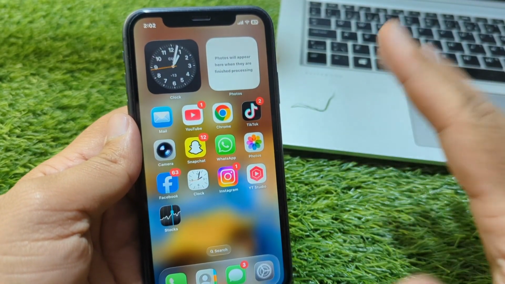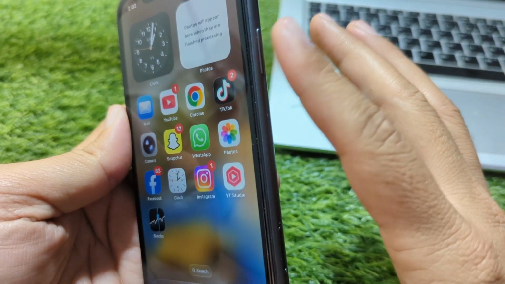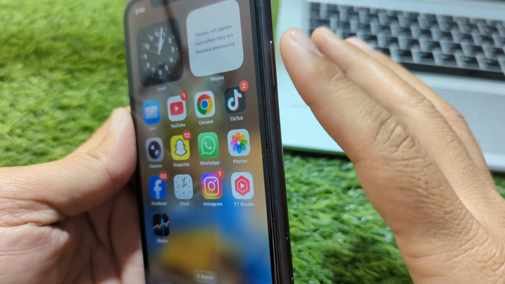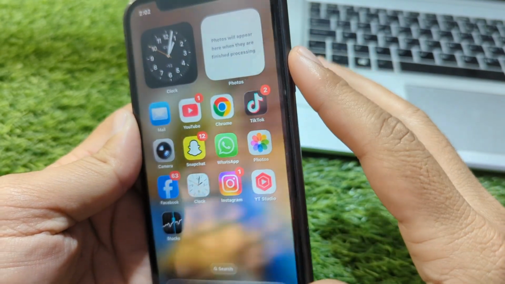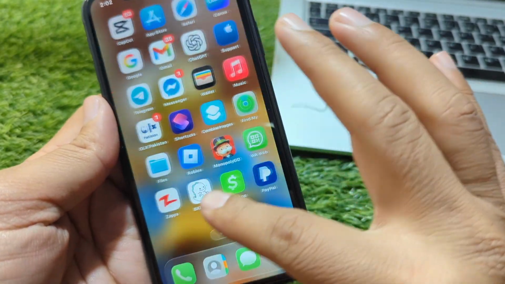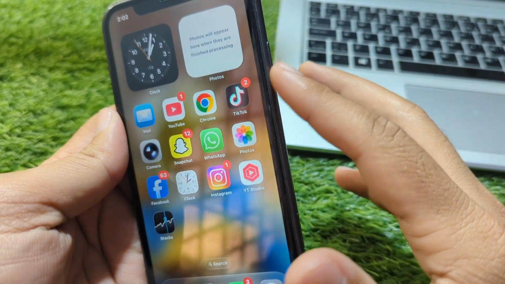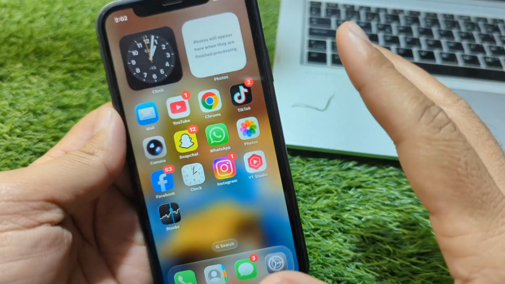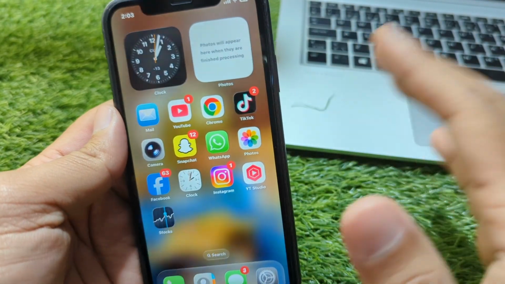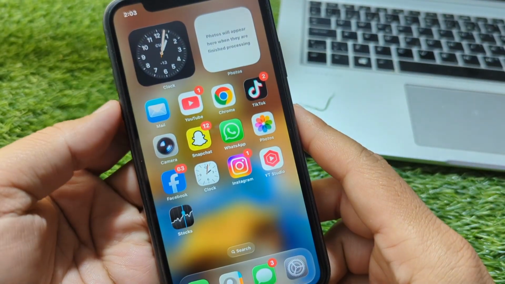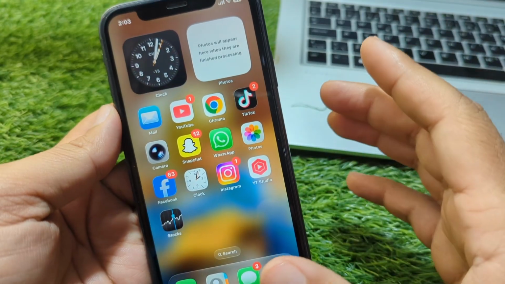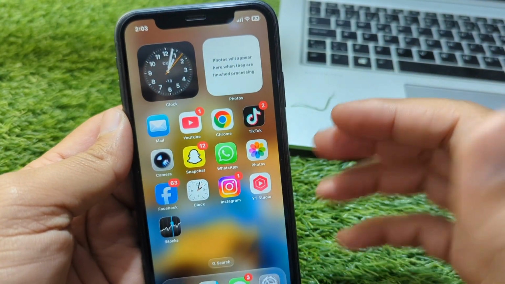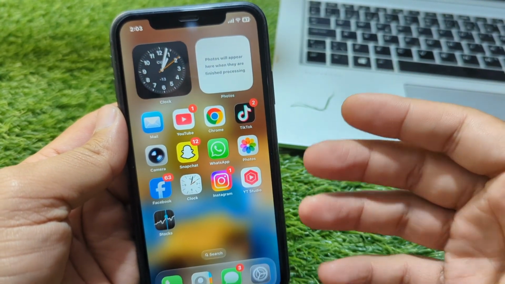Let's start with the side button, which is far more than just a power button. A single press locks or wakes your device, while holding it activates Siri instantly. Double pressing the side button opens Apple Pay, allowing quick payments without unlocking apps. Pressing and holding the side button together with either volume button brings up the power off and emergency SOS screen, an important safety feature many users overlook.